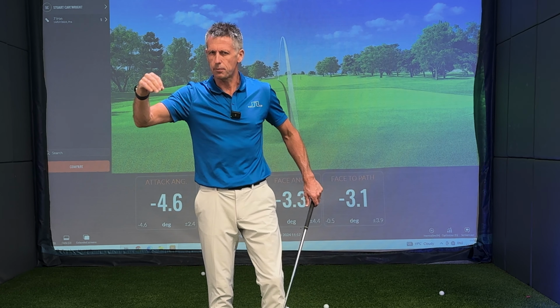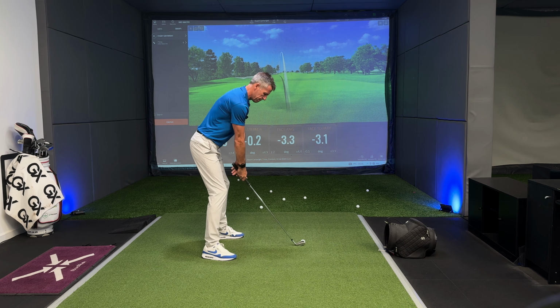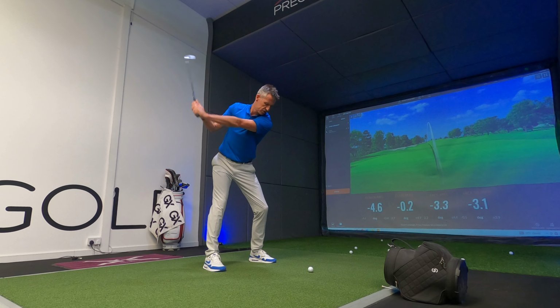Having a good grip will start to give you the ball speed, and it will start to allow you to move in the manner that we are supposed to when we are pulling on this golf club and we are using the force to keep us centered, to allow us to keep that strike point down in the middle where the iron shots should be. Path from the inside at 2 degrees, 4 degrees down, and a closed face to path.